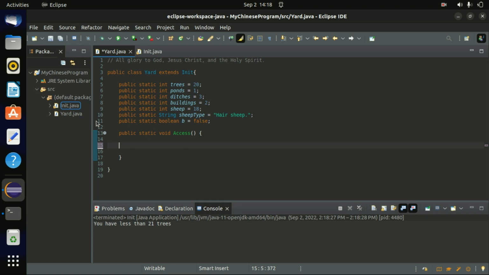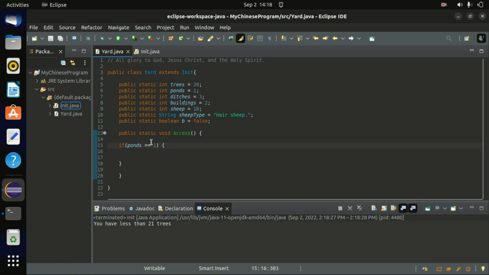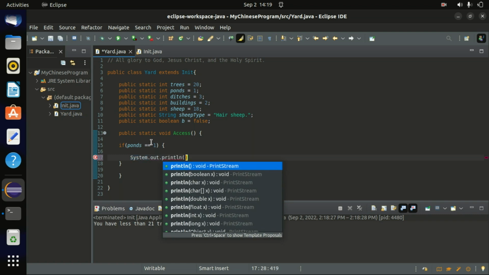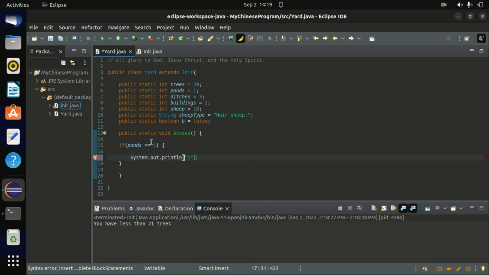Okay, so we just got into greater than, less than, and let's get into the next one. Let's look at ponds. If ponds equals 1, so what does equals mean? Well, you would think in an if statement you put a single equals, but you do that in most programming languages, so we just do equals. I don't know why. I'm not the guy that designed everything, okay? All right, so if this is that, then we'll just say System.out.println 1.